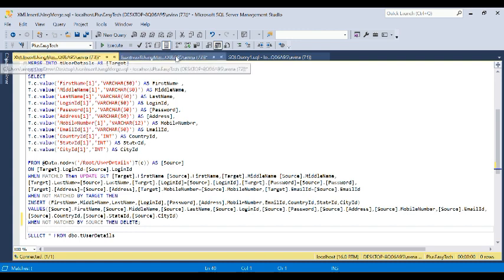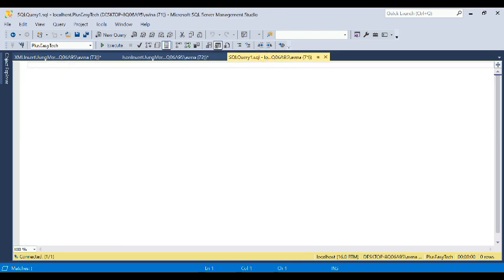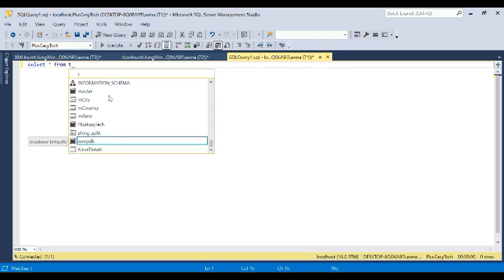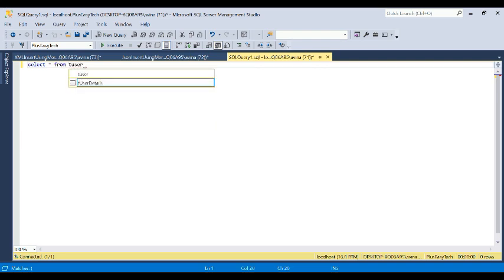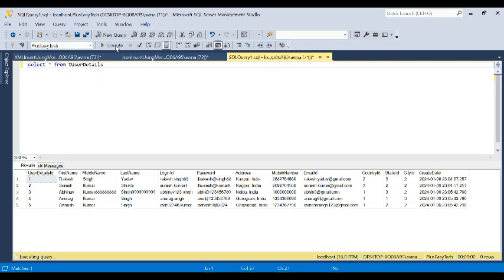So let's see. We have select star from the user details table, and entries we have 1, 2, 3, 4 and 5.